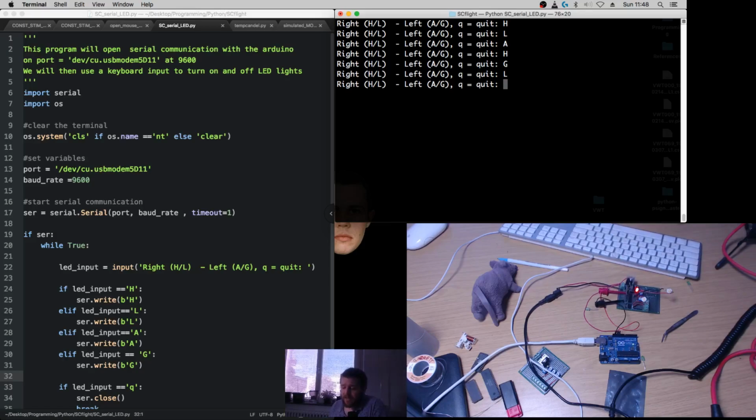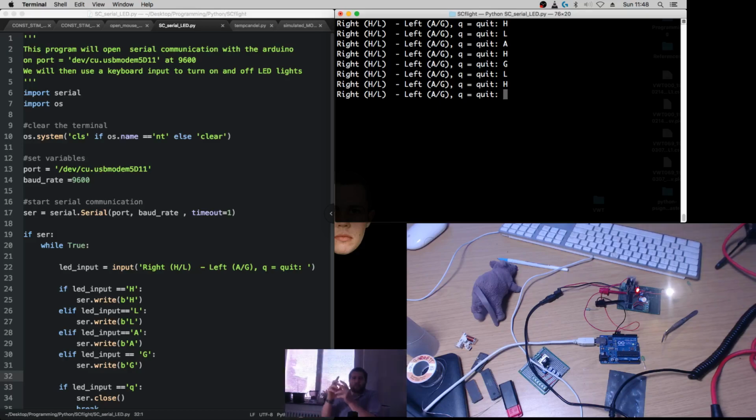But you'll notice that the LED, if we hit H, for instance, we're turning that one on, and it's staying on forever, or until the power here turns off, or the Arduino power is interrupted, or we've reset the Arduino serial communication. So what we can do now is we can either control the duration of the LED using software, or we can control the duration of the LED using hardware.